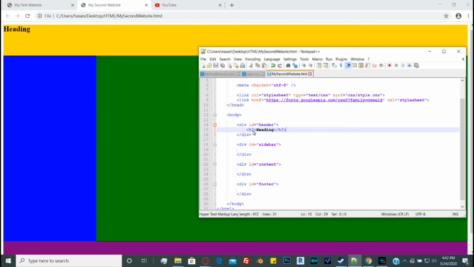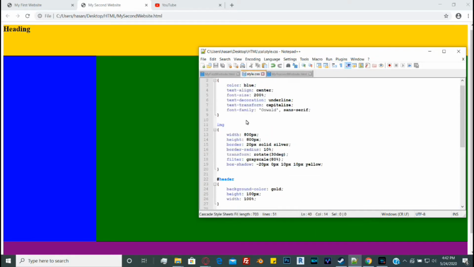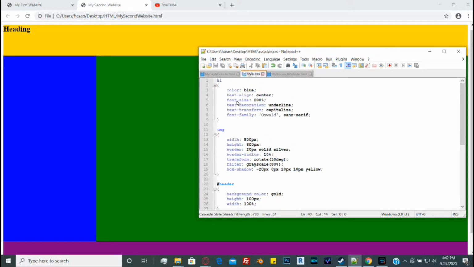Now the reason why I added this as an H2 tag and not an H1 tag is that, if you remember, in our CSS, we already made some modifications to an H1 tag before. So we can see here that I have modifications to this H1 tag here.